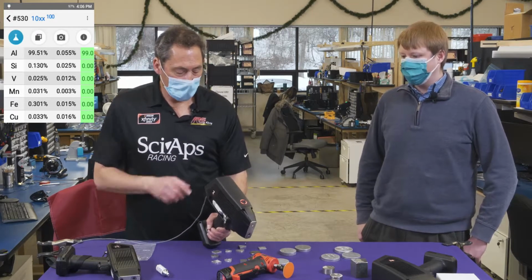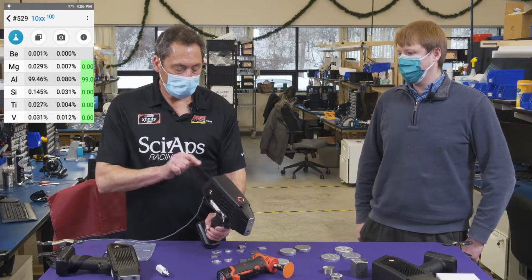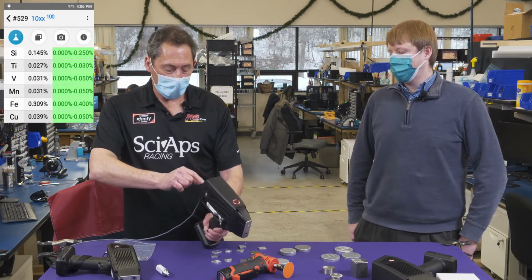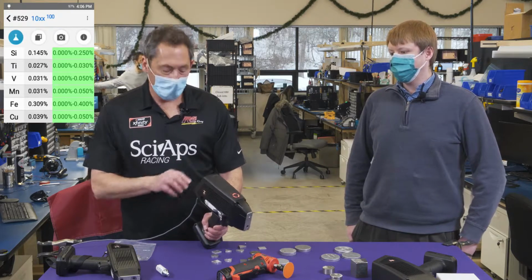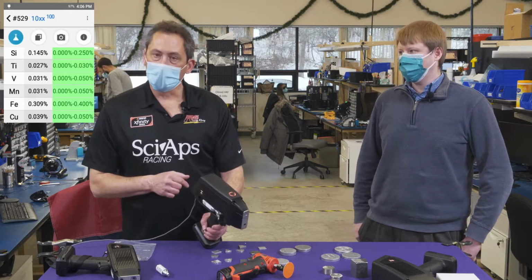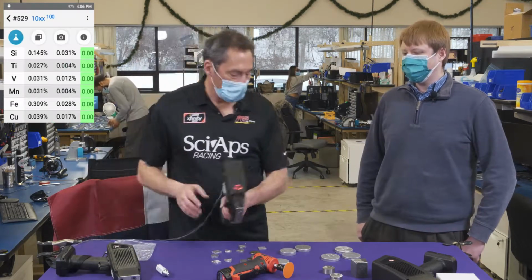That's really good. And the other thing you can see when you have the identification is if you tap here, it shows you the grade spec for the alloy. Everything's in green, meaning everything's within spec. If something was out of spec, it would be in red. So if you get an unusual match, you can always look at the grade spec and see what might be off spec. And that's it for quick sort.